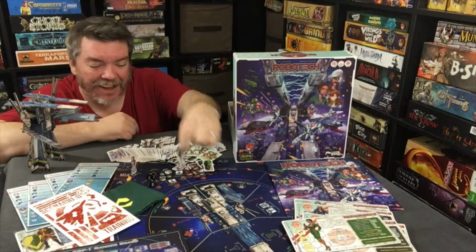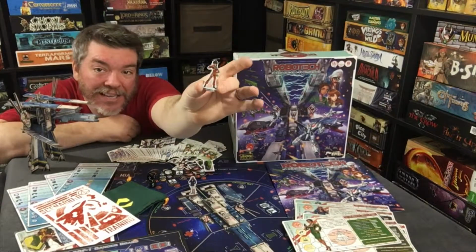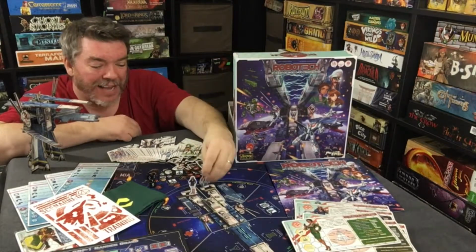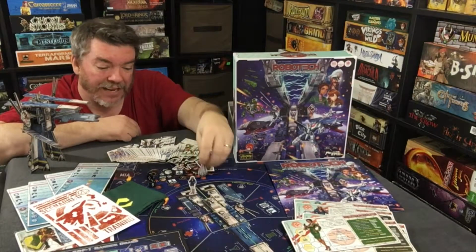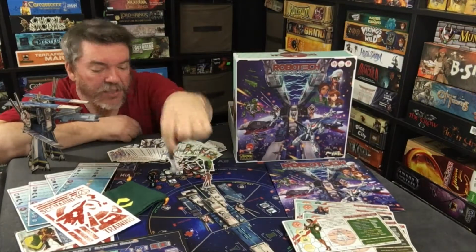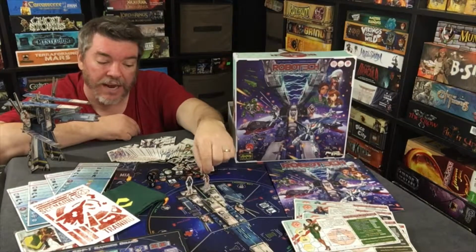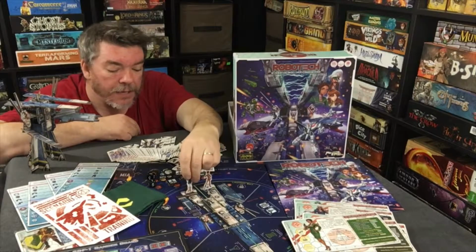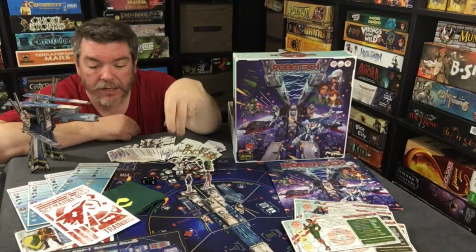What I really love are these little standees. I know these are hard to see the way I've got the camera set up right now, but you saw them during the unboxing. They've got these nice little cardboard bases to them. They didn't have to put any plastic in. I think that's a great idea. That way they can theme, as they did, the pilots and the officers, has the UN Spacey logo. They slot into those real well and they stand up real nice. So even though they're probably going to take a lot of handling, I think they're going to hold up pretty well. We have a couple of regular 6-sided dice in here. There's not a lot to say about those.